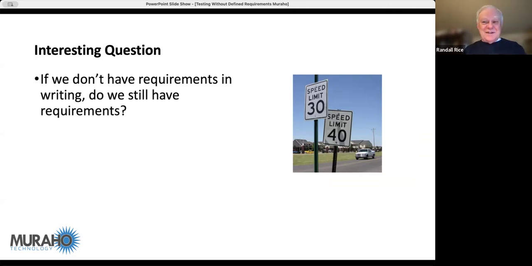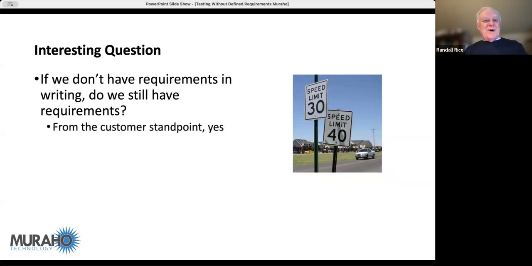I just happened to catch this picture close to where I live. 2 speed limit signs, 130, 140. I guess you can just take your choice or drive 35 or whatever you want to do there. But actually the story behind the picture is one crew put the signs up and another crew takes the signs down. And in this short window of time, they're getting ready to do some road work and the group that was taking the signs down hadn't appeared yet. So that's how that sign came to be.